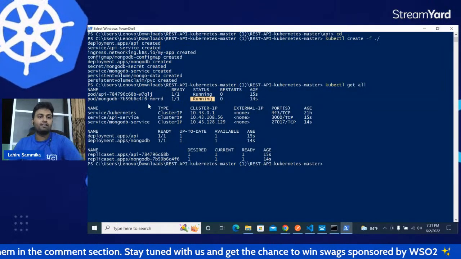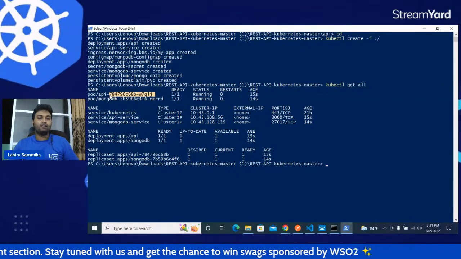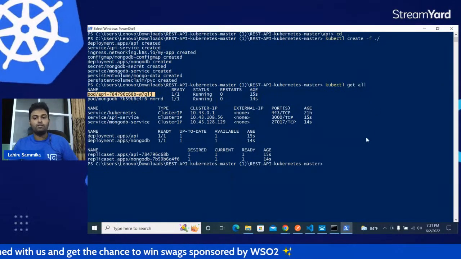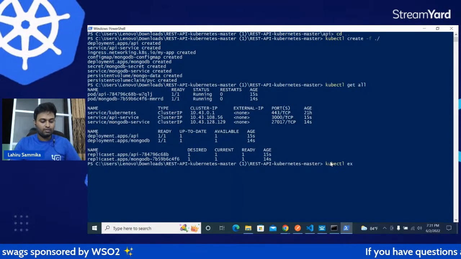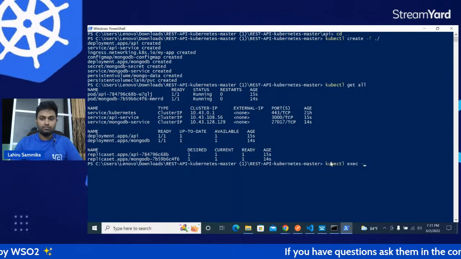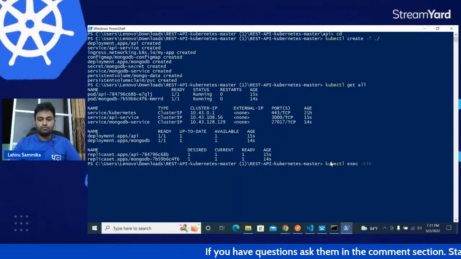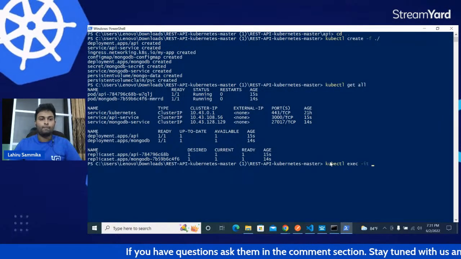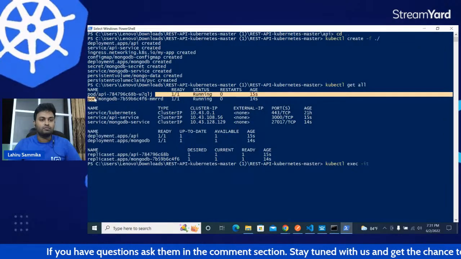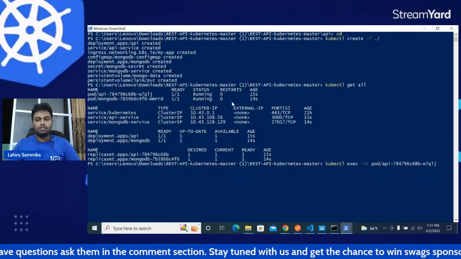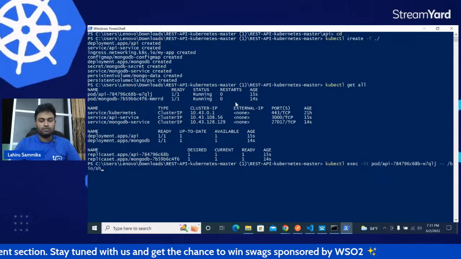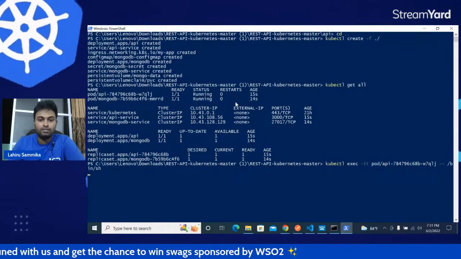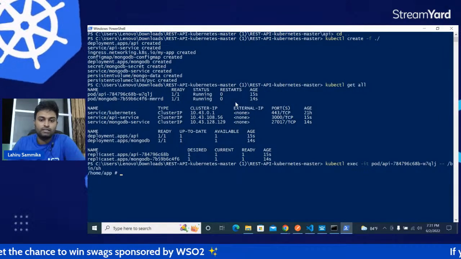So let's check whether this API pod can communicate with the MongoDB pod. To do that, let me run this command. Sorry. And this, right. Let's see.